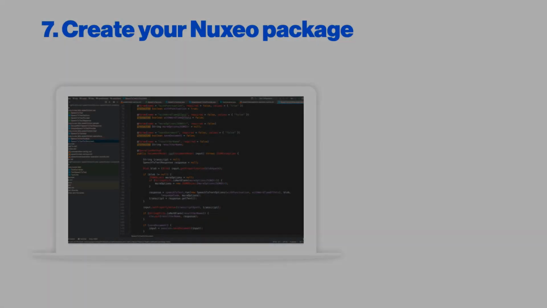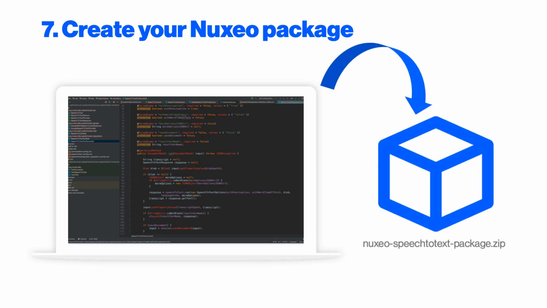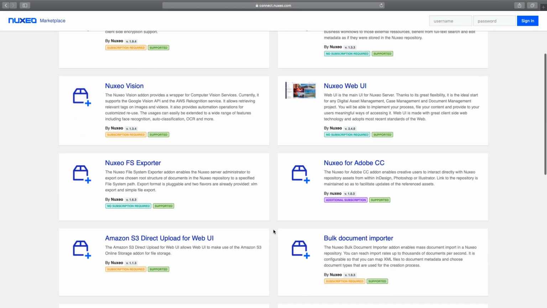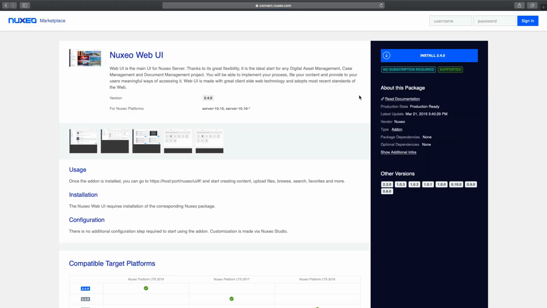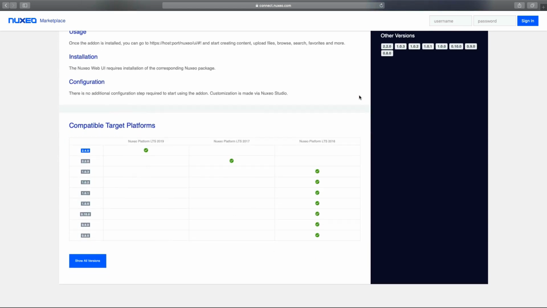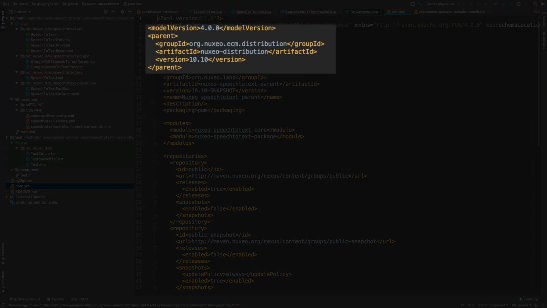The implementation phase is now finished. All we need to do is generate our package and make it available in our private marketplace. The purpose of the private channel is to enable Nuxeo platform users who do some customization on the platform to easily distribute their customization. So make sure your project's pom.xml depends on a Nuxeo distribution version of 9.10 or higher.